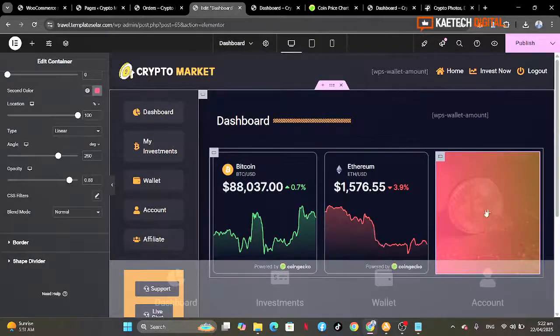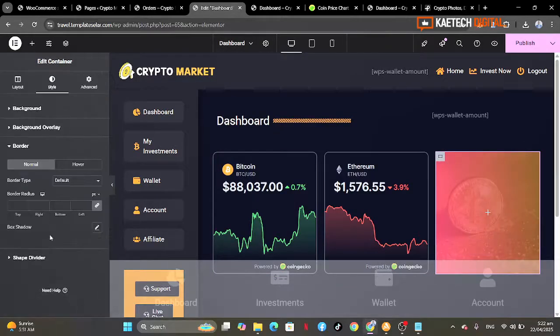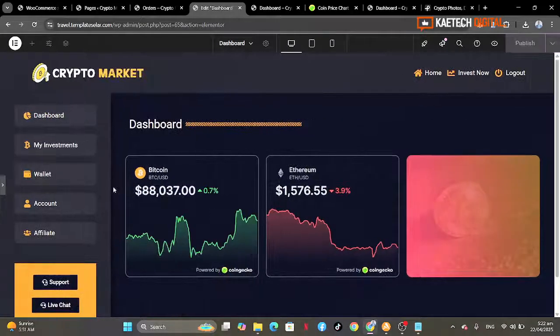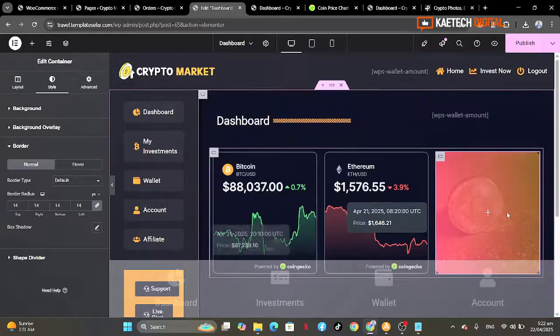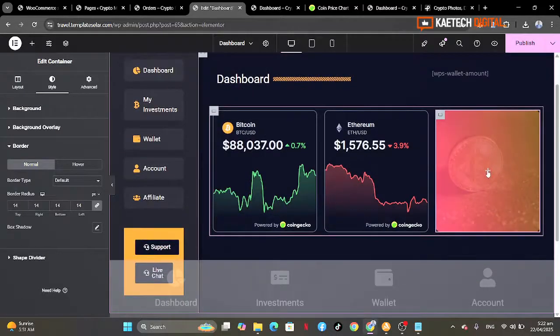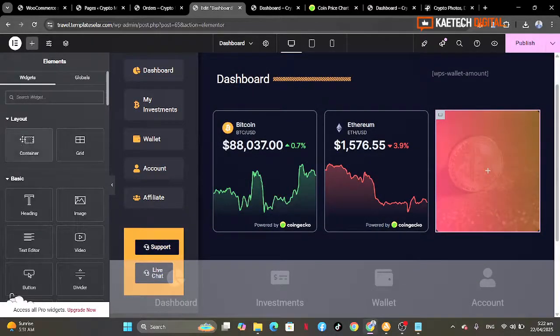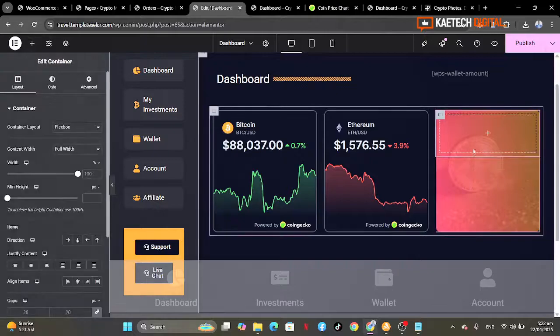And then what I'll do is over here I can give it border radius of 14. So it's gonna be something like this, right? Similar to this one. And then I'm gonna go ahead, click inside this one. I'm gonna drag a container inside it and click here.